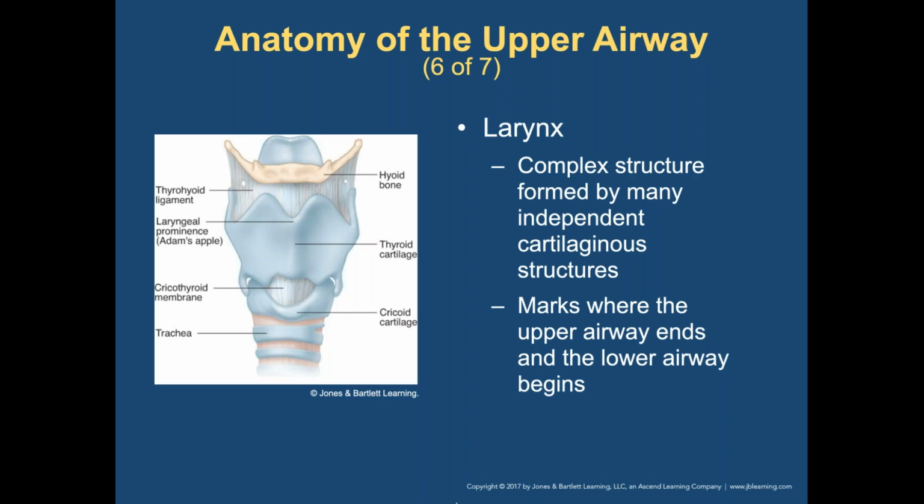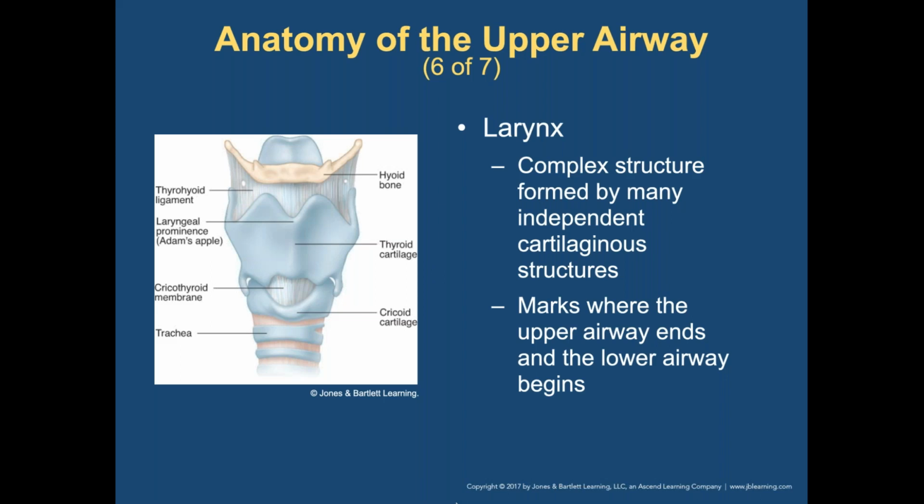All right. So anyway, your larynx marks where the upper airway ends and the lower airway begins. Usually, that is with the epiglottis and the cords. The thyroid cartilage forms a V shape anteriorly, especially in males. That's why we have the Adam's apple. That's actually what you're feeling, and that's not real bone. That's just cartilage.